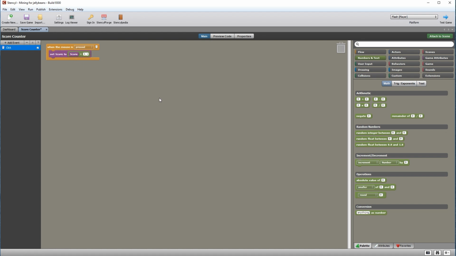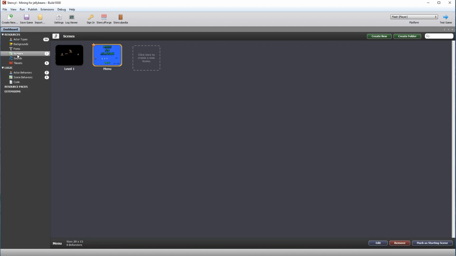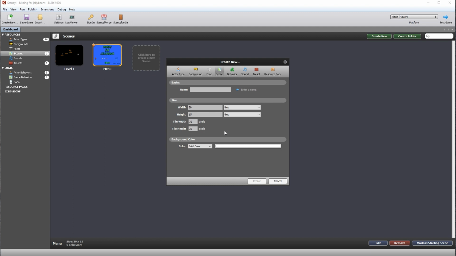So this is then included in the command, so it will now set the new value of score, overwriting the older value. So close the tab to save this for now. We are now going to display this score counter on an example scene. So create a new scene. And we will call it GUI example and make the background black.